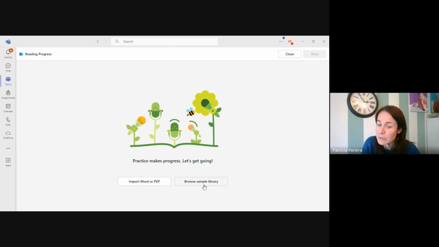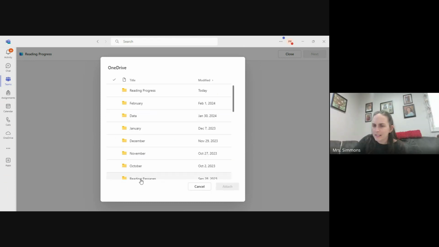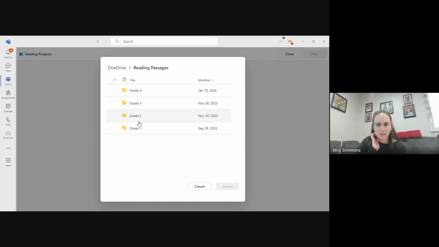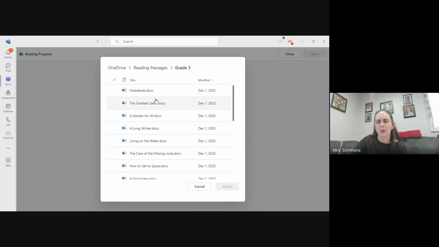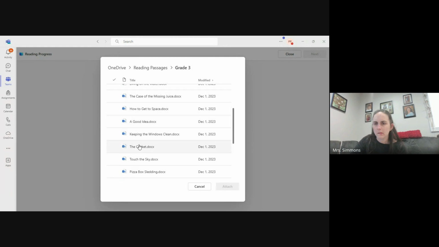They do have a sample library, but these are the ones from iReady. I know they're good. I saved mine in OneDrive because I like to use OneDrive. It did not make me download Teams. It was already on my class link. And then I just choose right now.